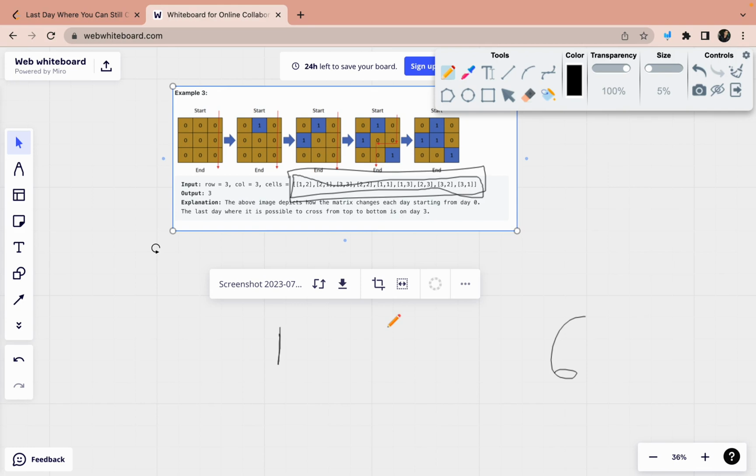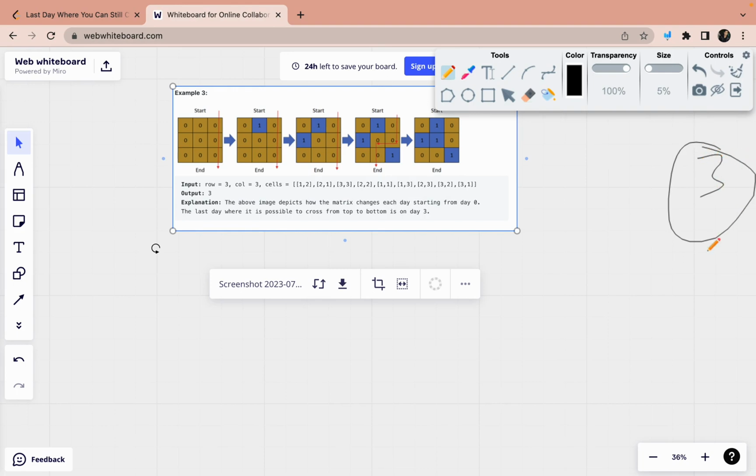In binary search, basically, we take the start and end and divide by 2. So what will be the outcome? 6 plus 1 is 7, and integer division will give us 3. We will use this 3 to check whether at the third day we can reach from top to down or not. If we can reach, then we will keep this 3 as an answer, and try to increase our days toward the higher end so that we can find the last day when we can reach our solution.